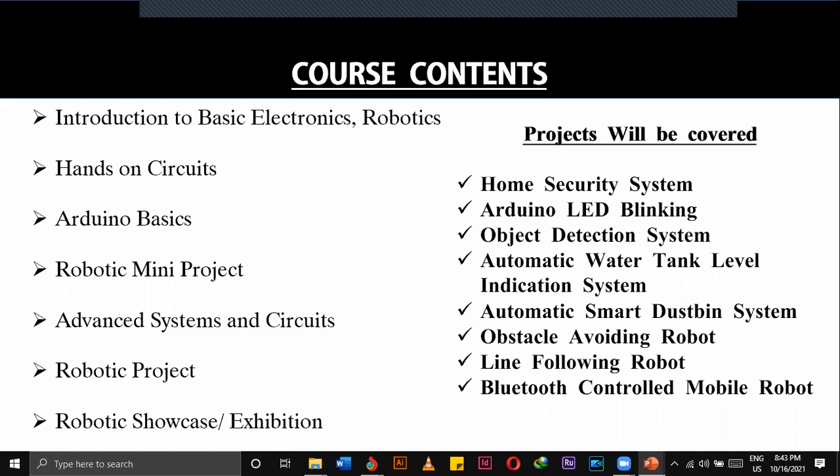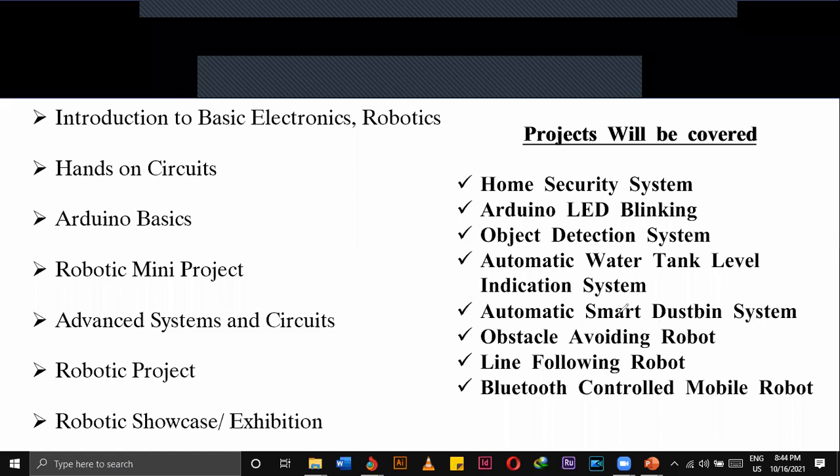Then after the students have made the project, they have to explain. You have to explain it to us, right? So this is like a showcase of your products, right? So you have to make an invention and explain that particular invention to us, right? So that session will also be there in our course, right? So then I will just quickly explain what projects will be covered by learning from this course, right?